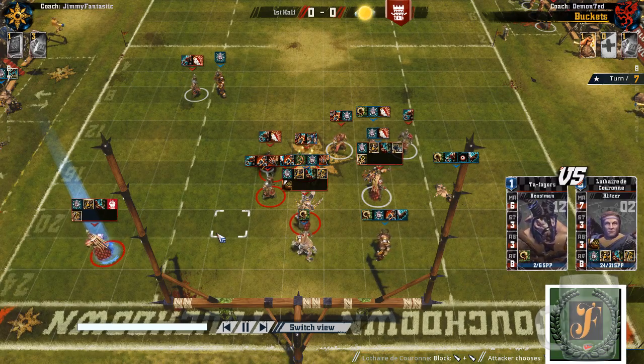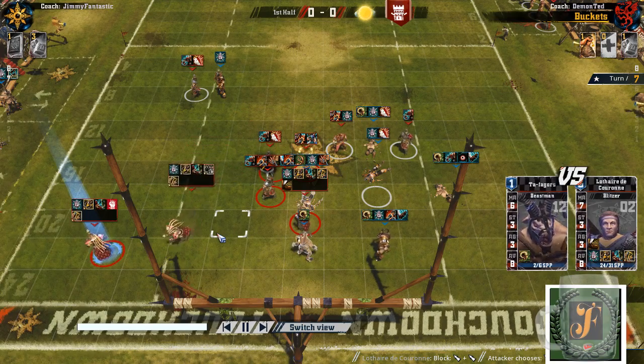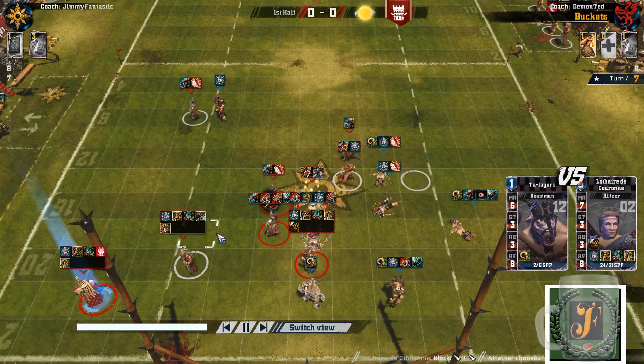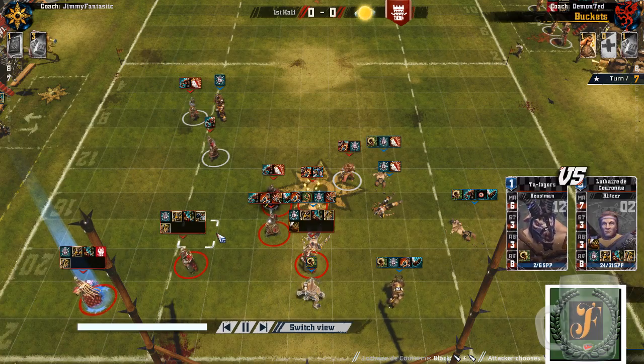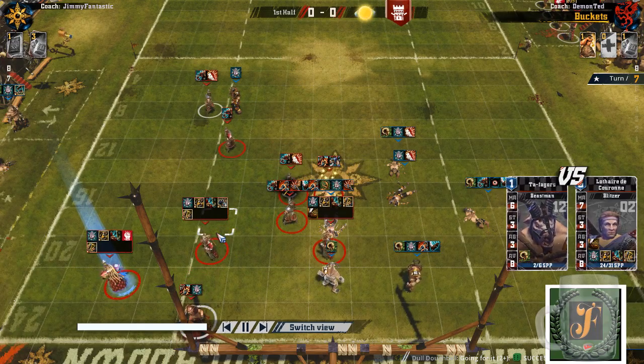Even if you fail anything, or I think Jimmy will only use the bolt in a situation that has a really good chance to win the game. He has to do a GFI. No, he doesn't. Hang on. I'm confused. Okay, I'm really confused now. Just 3 pluses. Yeah, he's just got 1 dice on the ball instantly. Okay, now he does. Okay.